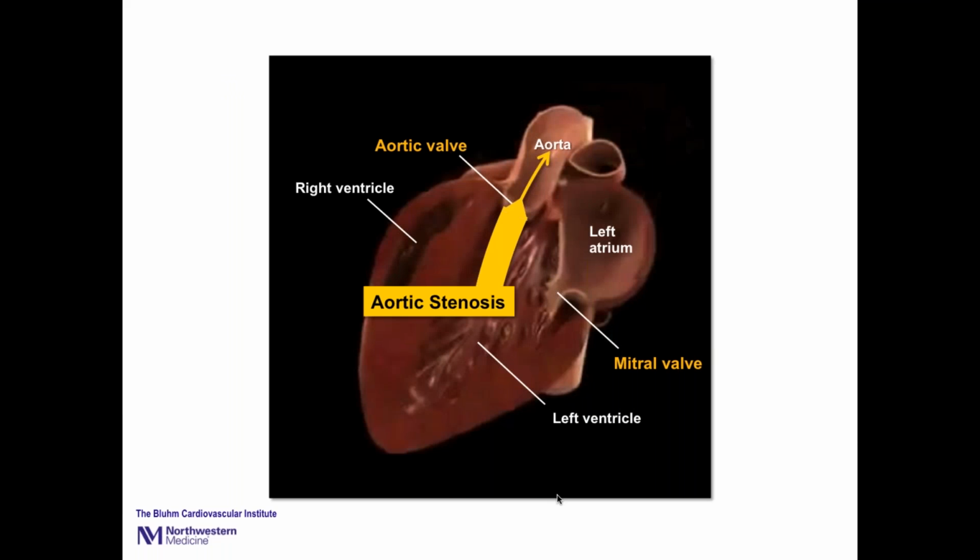And if we turn to the next slide, this is again reviewing what we showed you earlier. Aortic stenosis involves blocking of the aortic valve, which regulates the flow from the left ventricle to the rest of the body. This blockage is typically caused by a calcium buildup. It's really not related to your lifestyle. It's not related to your cholesterol levels. It's just wear and tear of the valve over time, where calcium builds up and obstructs flow out through the heart. We do know that without treatment this can be a fatal condition, and the medications are only partially effective, as they relieve the symptoms but don't actually relieve the obstruction that can lead to problems with heart failure and eventually death.